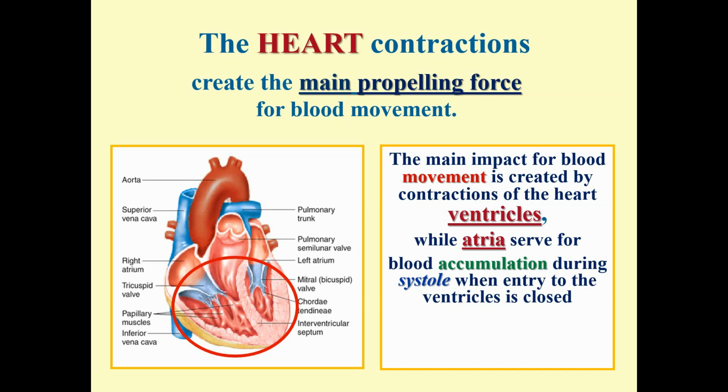Because during systole, ventricles are in a state of contraction, and they eject blood into aorta and pulmonary artery, while the atrioventricular valves are closed, and entry of blood is not possible, but blood constantly comes from veins back to the heart, and so it's necessary to have certain capacity to keep this blood that continuously comes back to the heart. And practically this is the main function of atria, to serve for blood accumulation. But also they contract, not very strongly but enough to give an additional filling of ventricles, while main filling occurs passively, and only after this additional filling is done by atria.